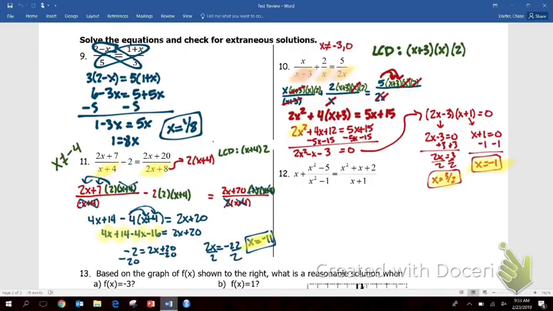So on the last one, we need to factor the quadratic in the denominator first so we can see better what we need to cancel out. So this is x squared minus 1. And when you factor this, you get x plus 1, x minus 1. And then I don't have to factor what's in the numerator, only denominators when we're solving. So you can leave that third one alone. It doesn't factor anyway.